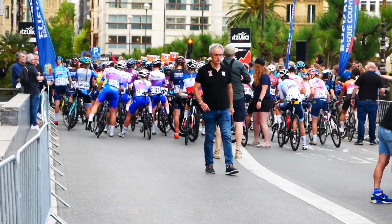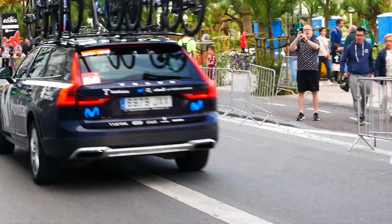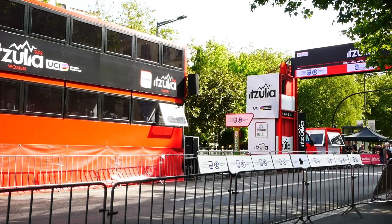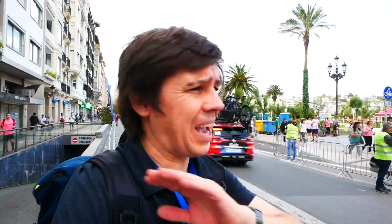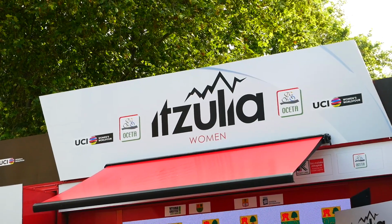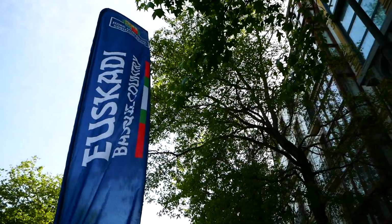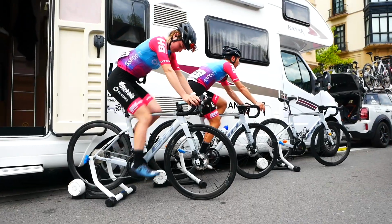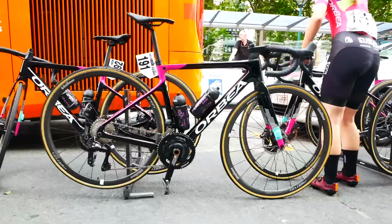Alright, the women's peloton is rolling out, so a good place to wrap this video up. Pretty interesting checking out all the bikes. We've not got loads and loads, time is well tight today, but what I have noticed is there's a huge disparity in the equipment that they use. Hopefully that changes somewhere down the road, though it's really nice to see the mishmash of bits. A lot more interested in the men's peloton, I reckon.